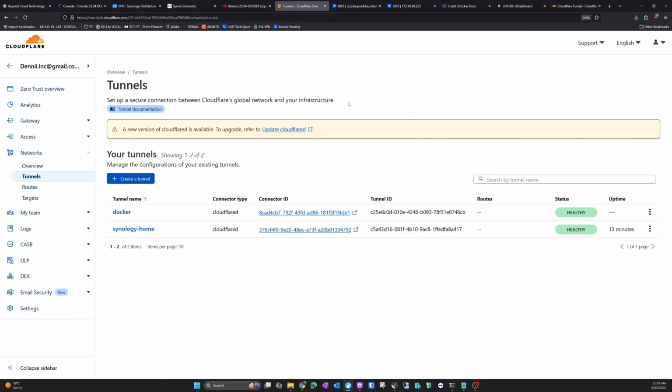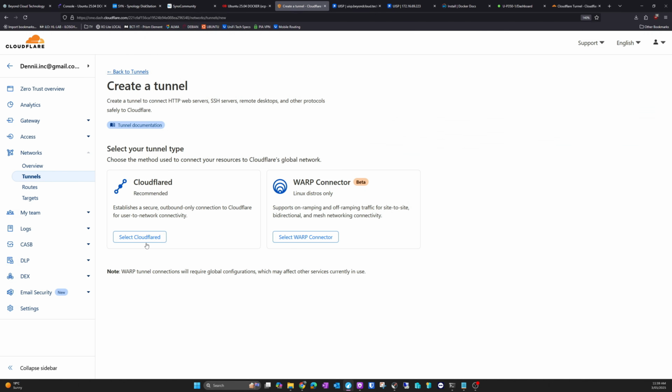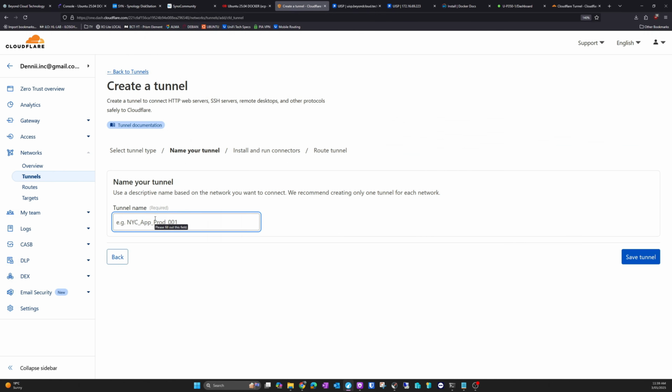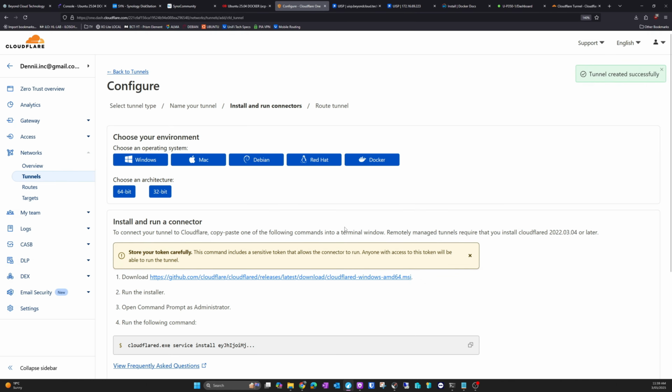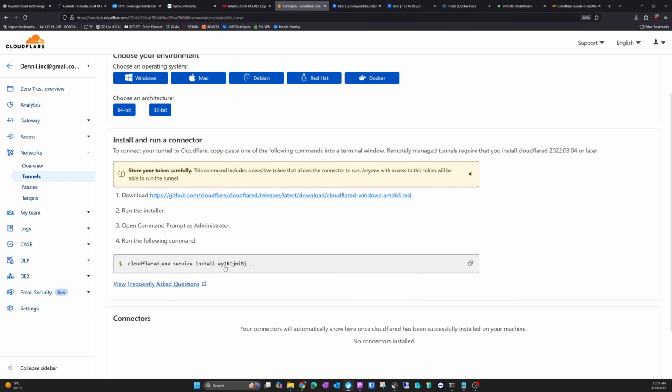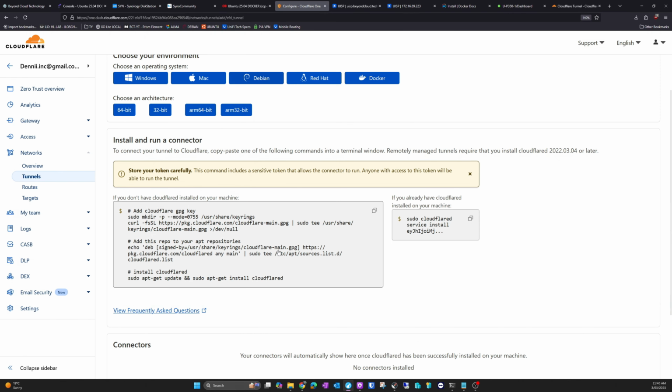As you see, it works, and we're just gonna go and make a new tunnel for Unraid. We'll just say home Unraid. What you call it makes zero difference. I'll show you, you can use any of these now. This token that it generates is the same. As you see, Debian, if you're running this directly in Debian without Docker, you can do that as well.